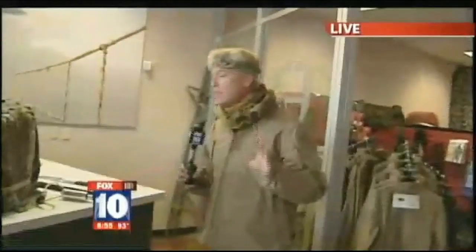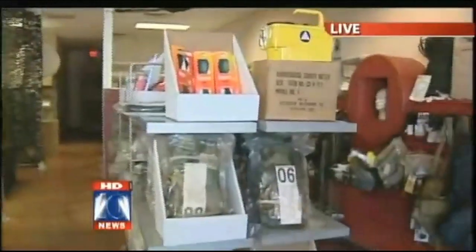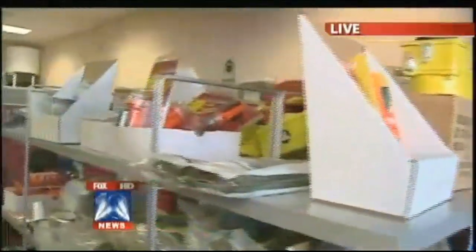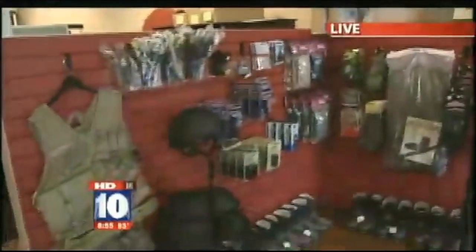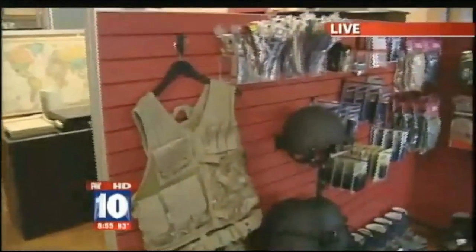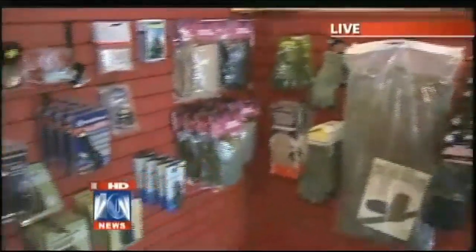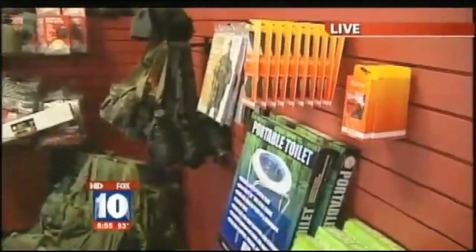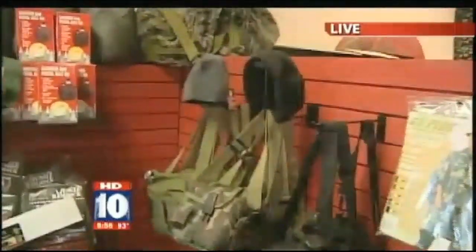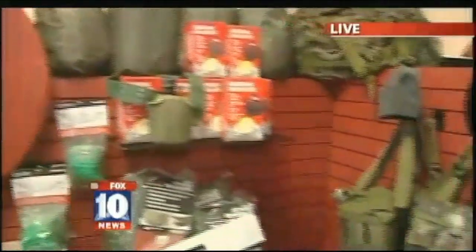You were saying everything in this store is miniaturized, compact, it serves its purpose and really nothing more than that. And everything is sleek and slick. Who's your typical customer? Why is someone purchasing items like this? Well, it goes from your average person that's looking to go out and do some weekend camping, as well as people that look to see that, hey, there could be something worse on the horizon. And right now, my main customer has been soccer moms. The soccer moms are the ones that are burdened with the decision of, okay, we've got to look at the worst case scenario, and I want to make sure that my family has food, water, and the appropriate survival gear, like first aid and that stuff. It's not out of the question.